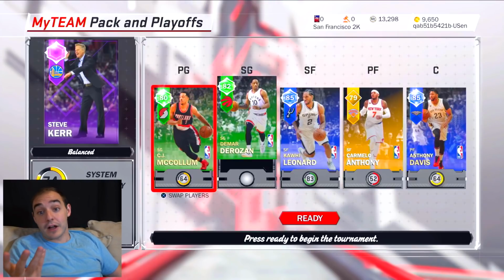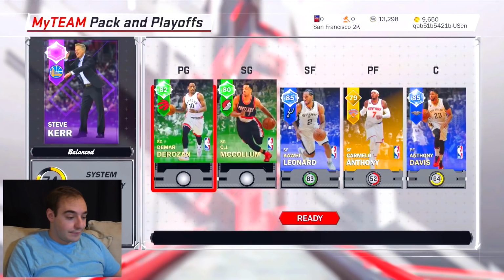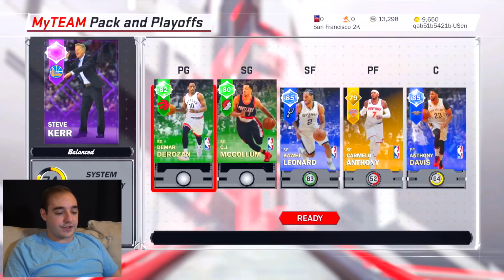I do like that, but they're not locked into position, which some people might have wanted. But I actually like that you can move him around. But it does mean someone could play LeBron James at point guard and stuff like that, which can get cheesy, but let's keep going to the next screenshot, which just shows you that they swapped over. Nothing too crazy there. Let's keep it moving here.